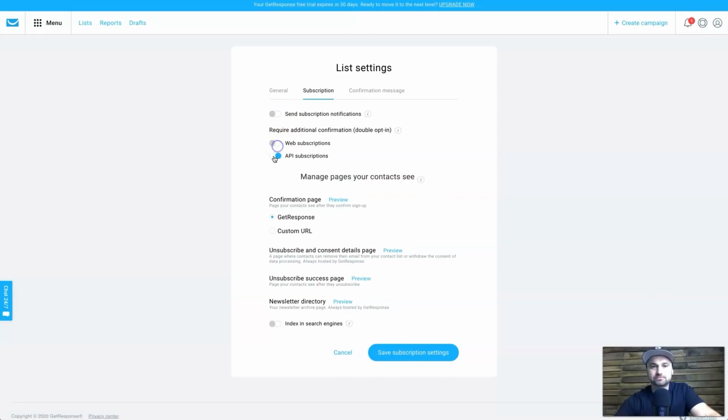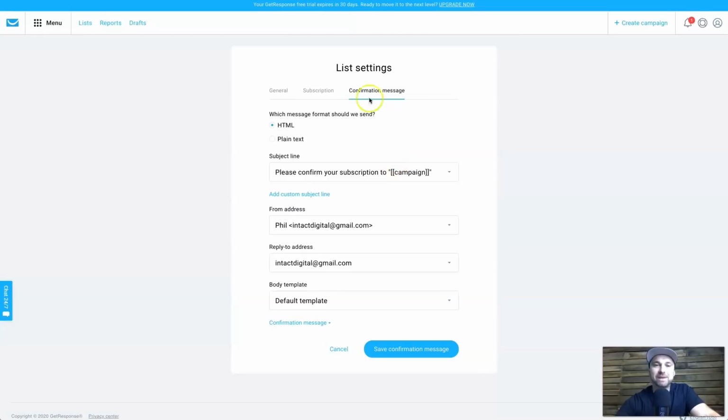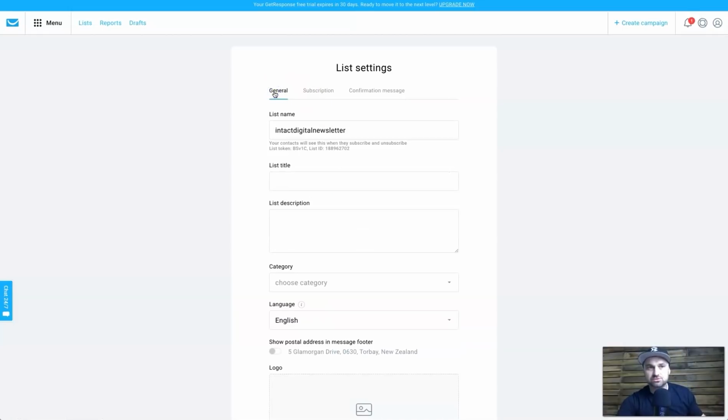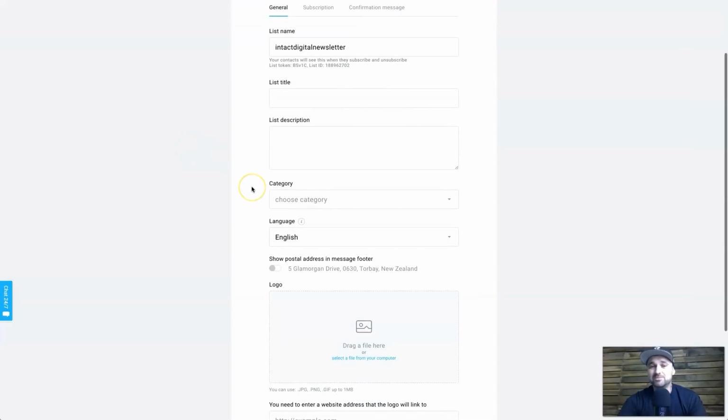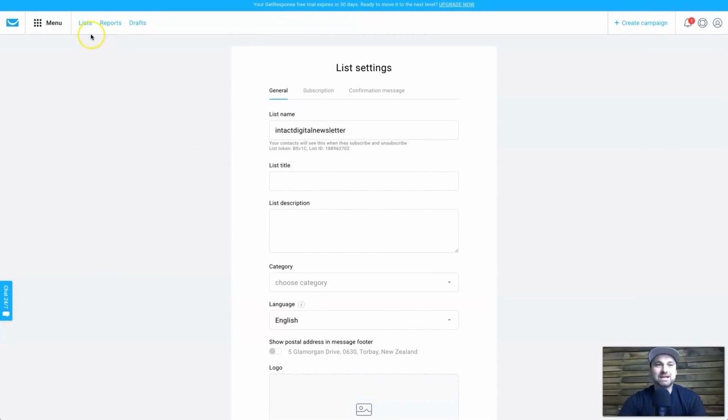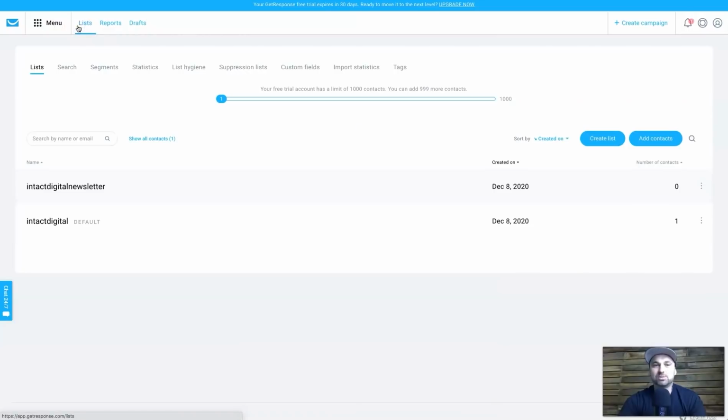And then you can add your email address. Also we've got a confirmation message. You can send this out if you want to. I usually just leave it off because I want people to be redirected to another page. So this is basically the lists. It's very basic. It's very easy to do, but that's how you create lists. Super easy. And you've also got all these different things. At the moment, we've got nothing inside of here, so there's not going to be any tags or anything like that.